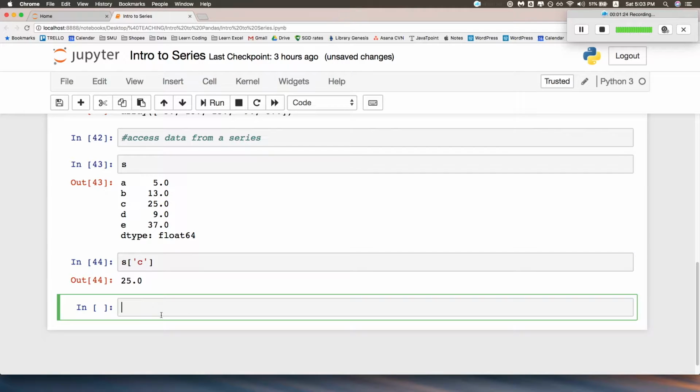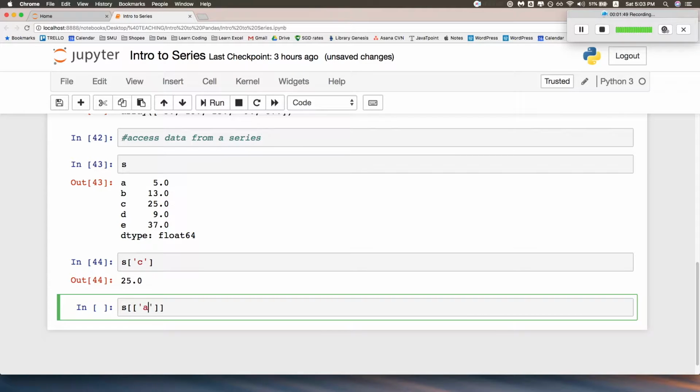You might be thinking, what if I want to pull out multiple values from different indexes? You can do that by passing in a list of indexes. We have square brackets over here to specify that we are selecting the index, and then inside the square brackets, we create another pair of square brackets.